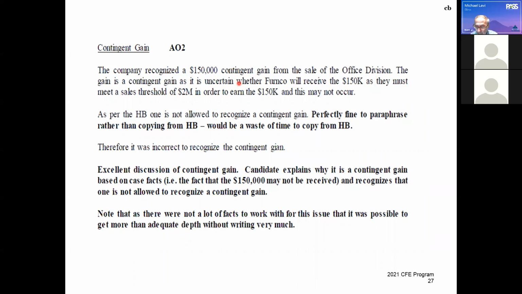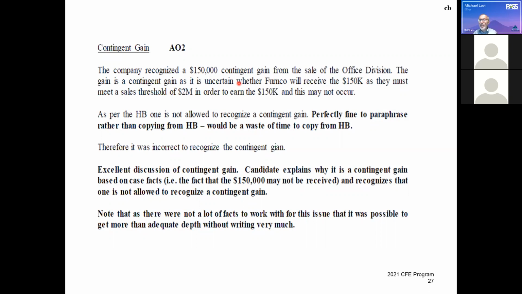Just to make sure that people understand, in the very last paragraph of Appendix 2, they told you that they sold the division for $150K less than book value. But there was $150,000 of remuneration that was contingent on the sales meeting this $2 million target. It then goes on to say, because Higgins is confident OI could achieve the sales of over $2 million, they didn't book a loss on the sale of the division.